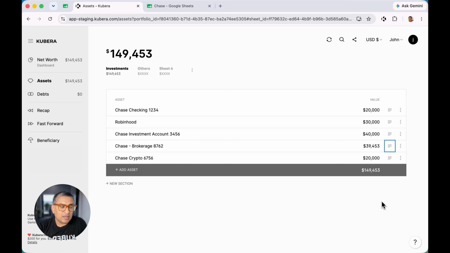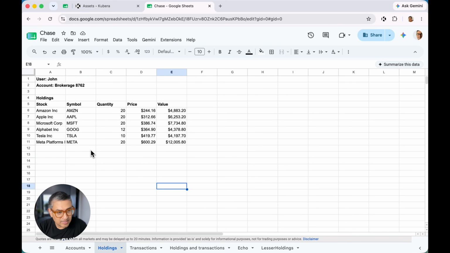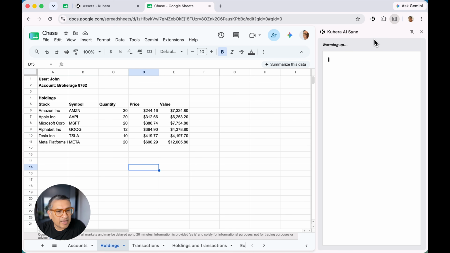So again, now that this was created using AI sync, it knows exactly what to do next time when there is a change here. Let's say you bought more Amazon stocks, like 20 becomes 30 here, right? So after the purchase, before closing your web page, make sure the holdings quantity is now updated in the Chase website, and then click on sync.